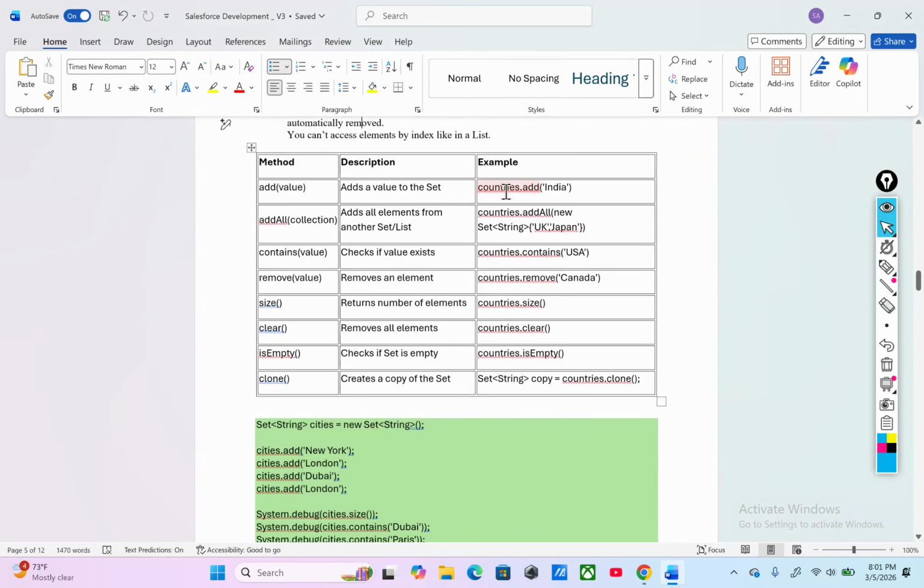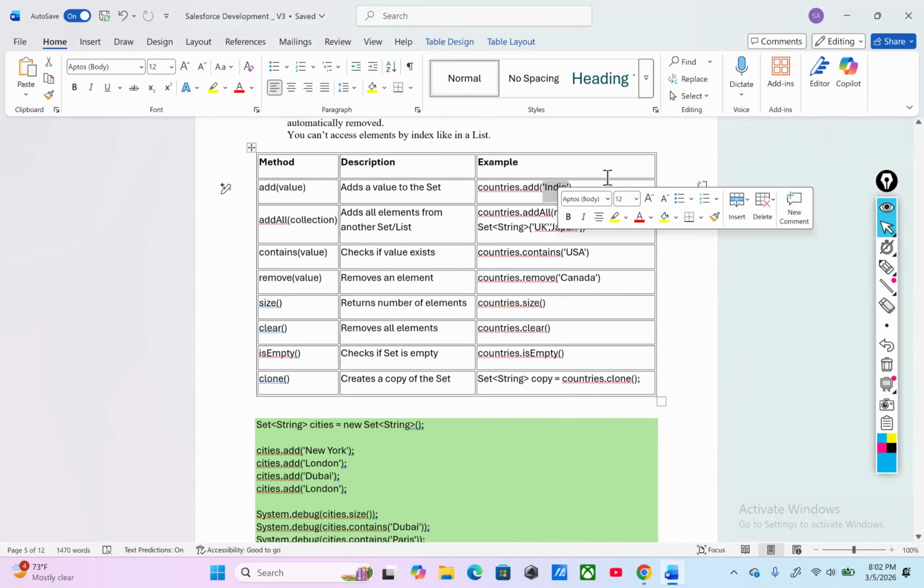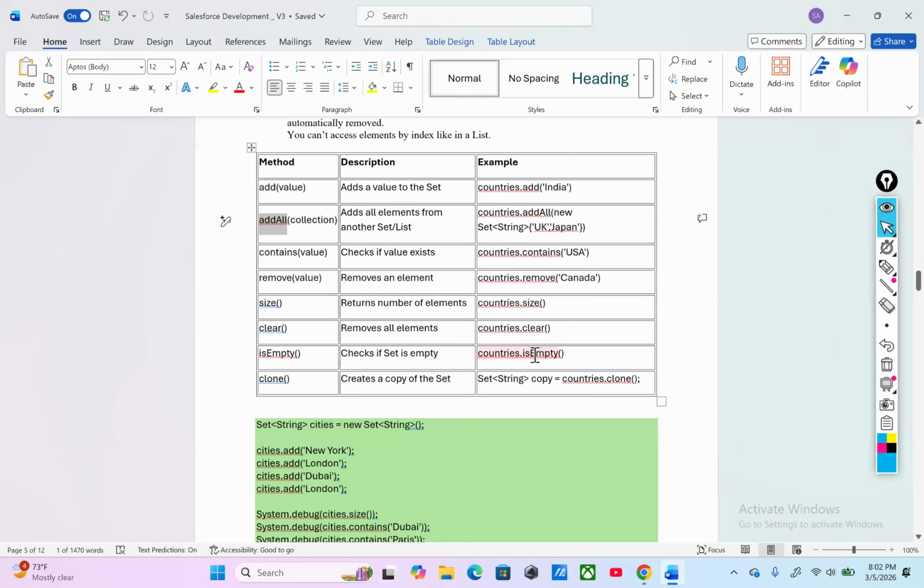Just like in the case of list, we had an add method, and if you want to add an element, you can do that only one element at a time. Similarly, there is addAll. If you want to add elements from another set or list, you can do the addAll method. And contains: if you want to see if a set contains a given value, it is going to give you a true or false response.